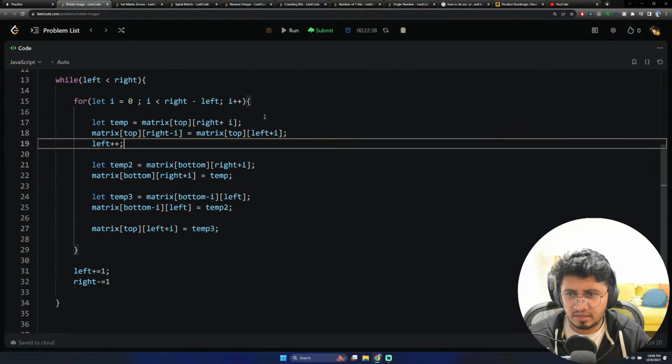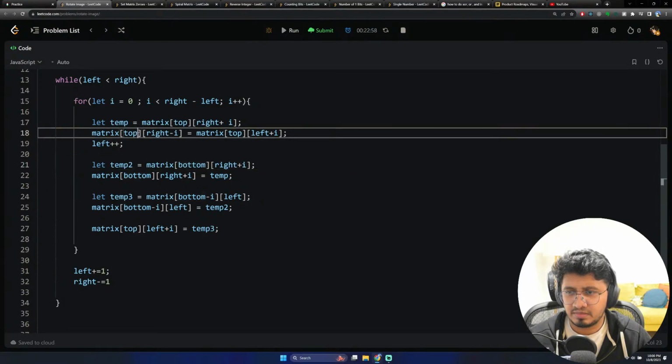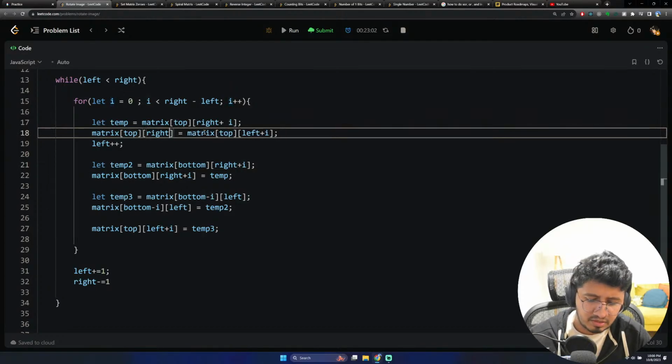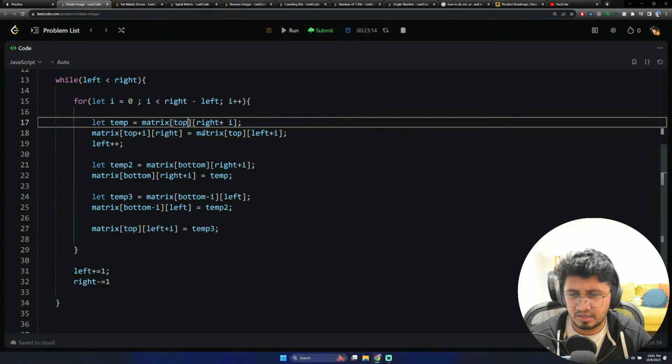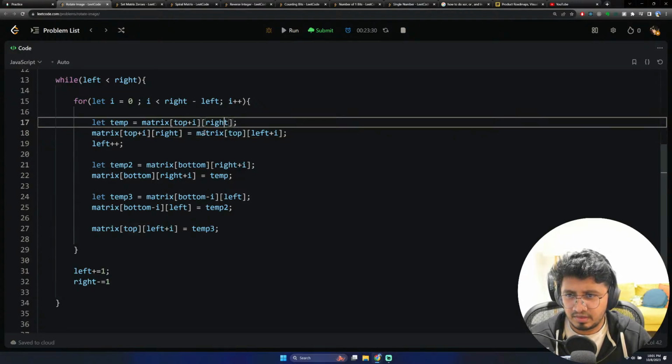Guess right minus I, because we need to move down, and I guess for right this will remain as is, top plus I, I guess we have to do top plus I, not right minus I, so top will be going down, so top left. Okay, so this is good.